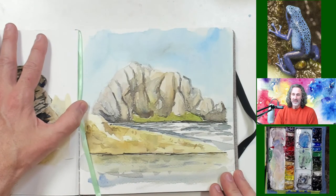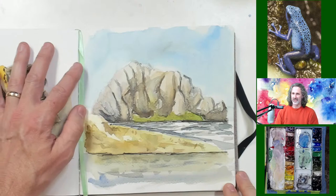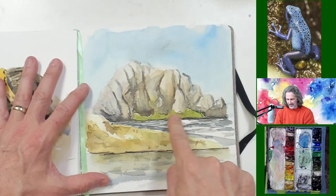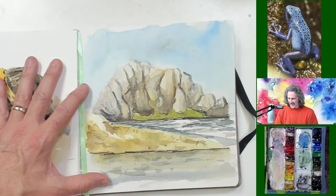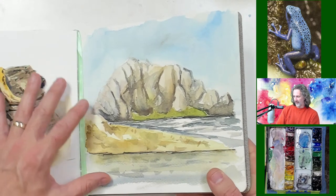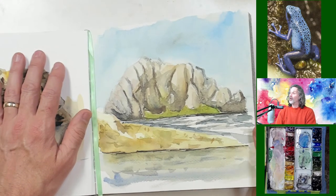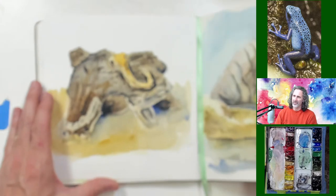I walked out on Sunday morning at about 7 o'clock. The sun was just coming up and I got on the beach across the harbor. This little area here is called the pit. So I got across from the pit and sat down and painted our local landmark here. Had a great time doing that. And then I was like, well, I'm not ready to go home yet. So I turned around and it was this giant piece of driftwood.